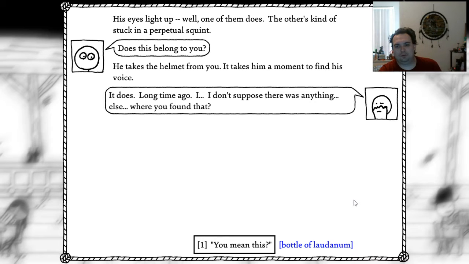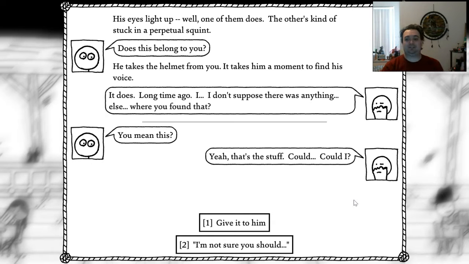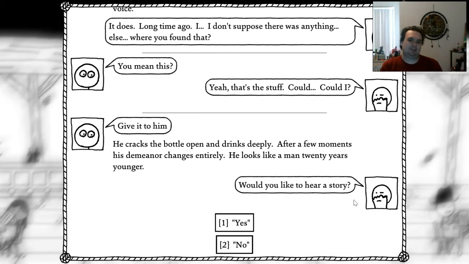I don't suppose there was anything else you found. I mean, this? That's the stuff. Good eye? Sure. Cracks the bottle and drinks deeply. After a few moments, his demeanor changes entirely. He looks like a man 20 years younger.